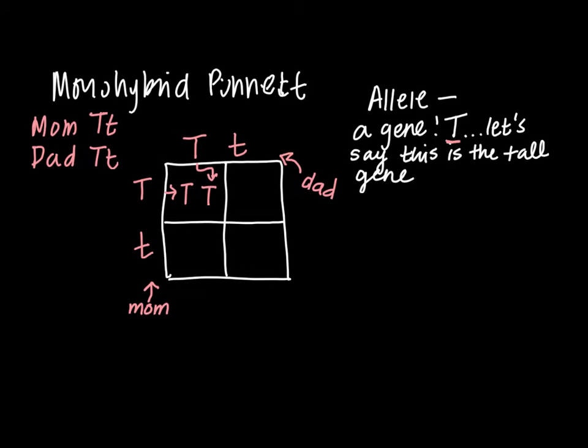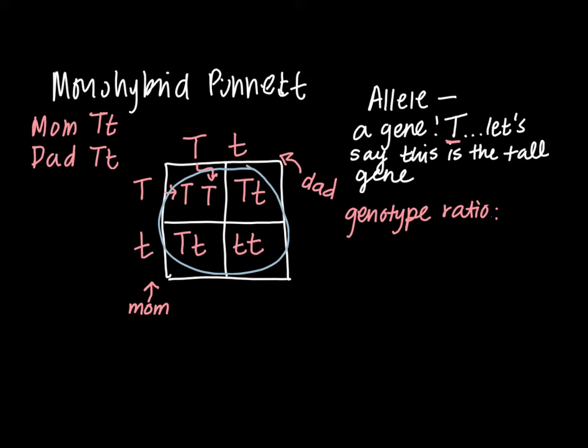In the first box, it's going to be big T, because you're combining the row with the column letter. And then you just complete the rest. Remember that what's inside the monohybrid Punnett square is a possibility. It has not happened yet. Since this is a possibility or a percentage, it's kind of like rolling the dice. You're trying to figure out if it's head or tail, or if the child is going to be tall or not tall.